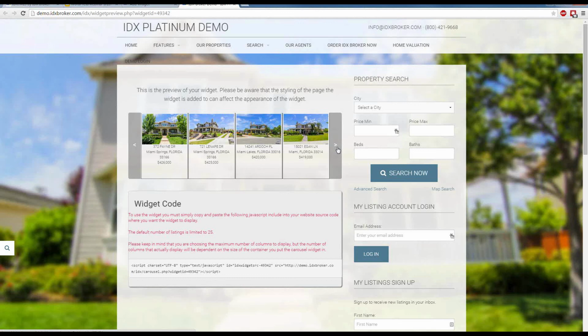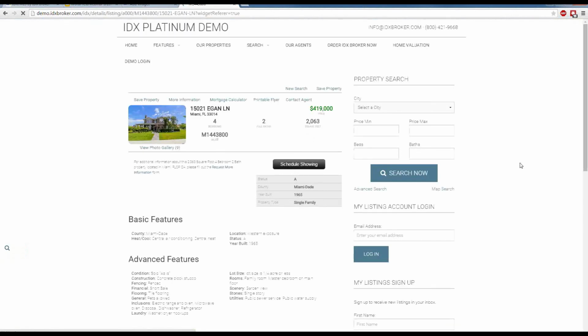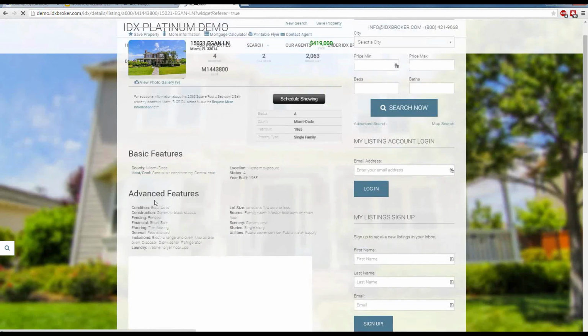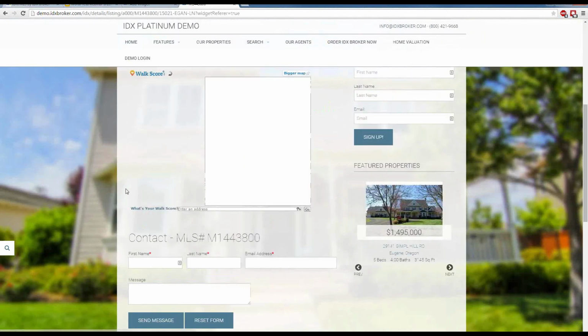We do, however, have the option, which gets asked a lot: what about Google Street View? The only option that you have with Google Street View inside of a details page is going to be through the Walk Score app. Inside the details pages, let's make sure that we have a Walk Score enabled. Looks like we do.